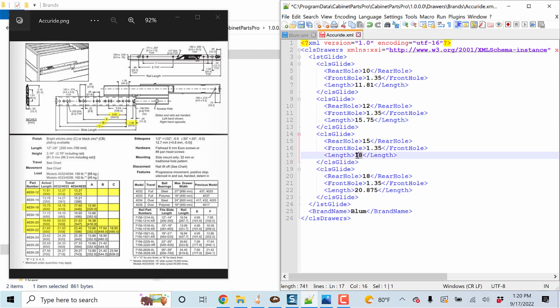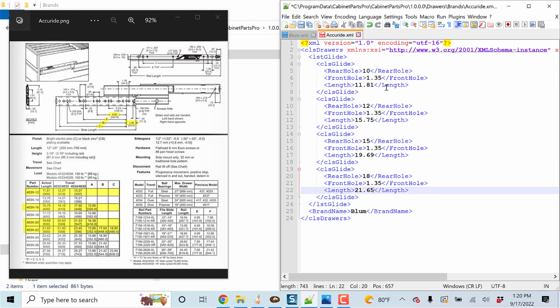Then moving right on down the list is 19.69. And the final length that we're going to be working with is 21.65. And again, that is the actual length of the drawer slide. That is the number that is going to be used to determine what length drawer to use for the depth of the cabinet that has been entered in.